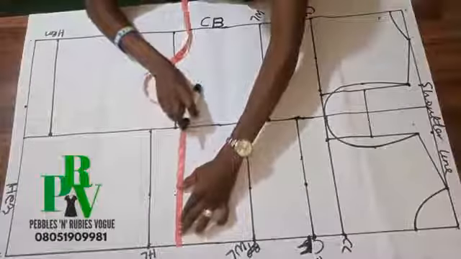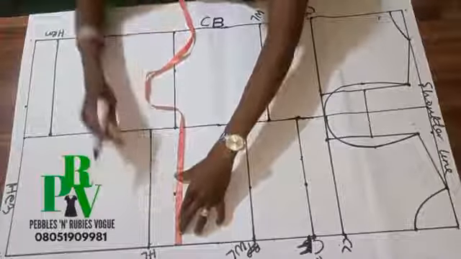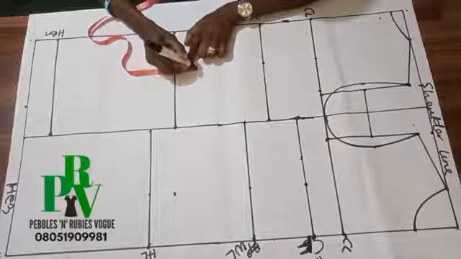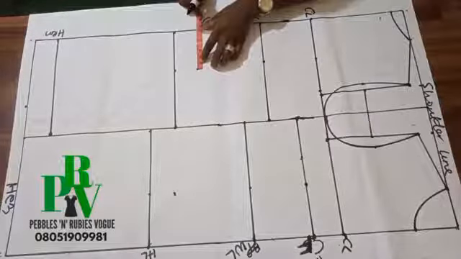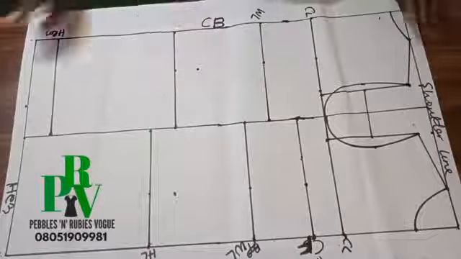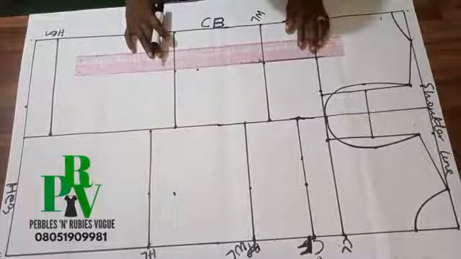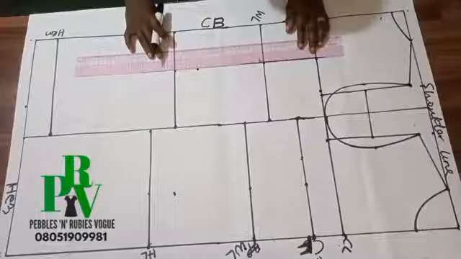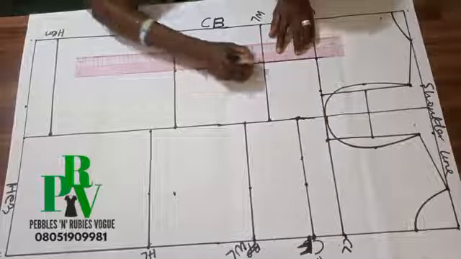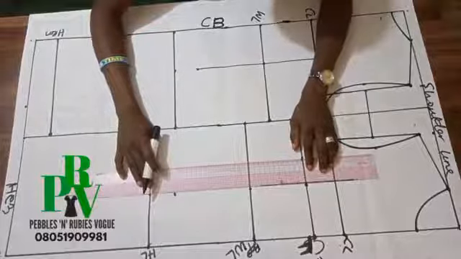From the hip line, I'll move up by 2 inch on both front and back block, so our dart is not getting to the hip line. So 2 inch from the hip line, I'll move up by 2 inch. And then I'm marking my dart width at that point. Okay, so we'll connect that vertically on both front and back block.